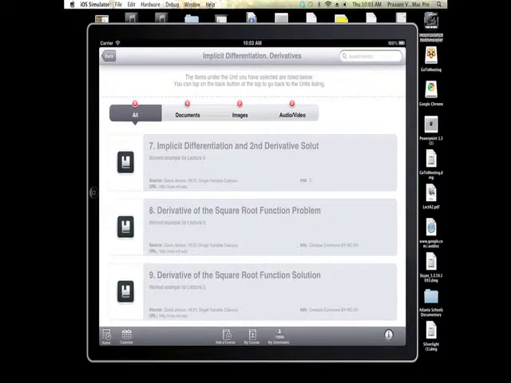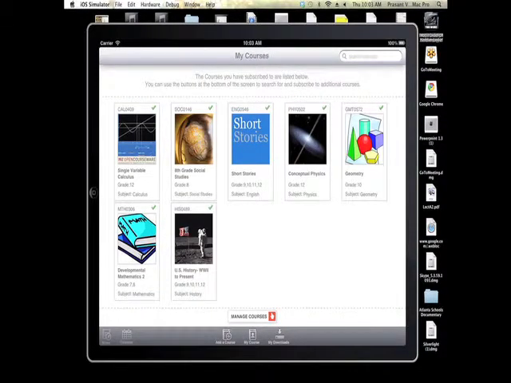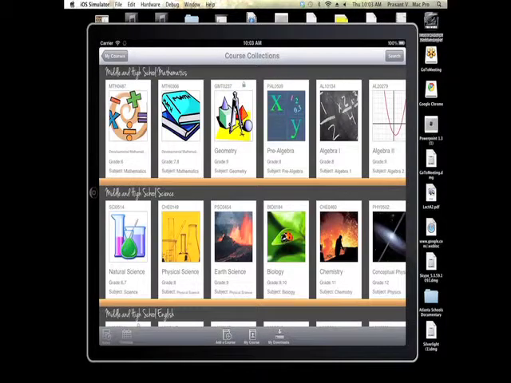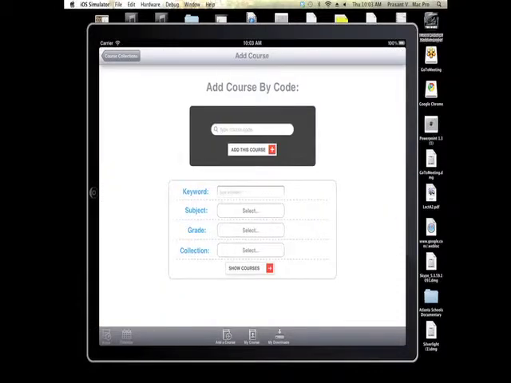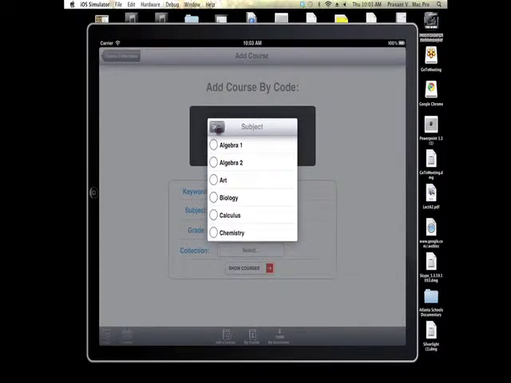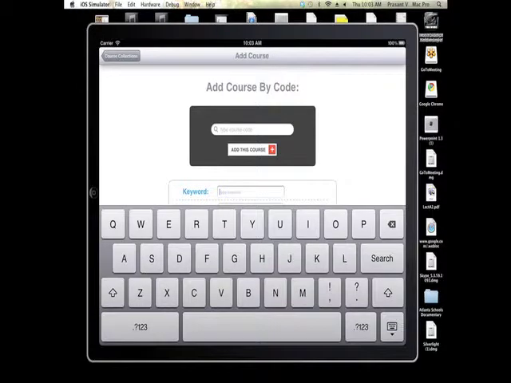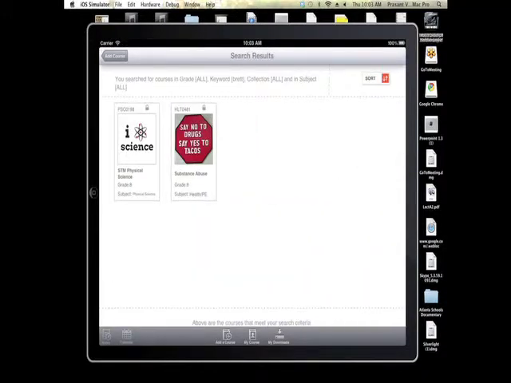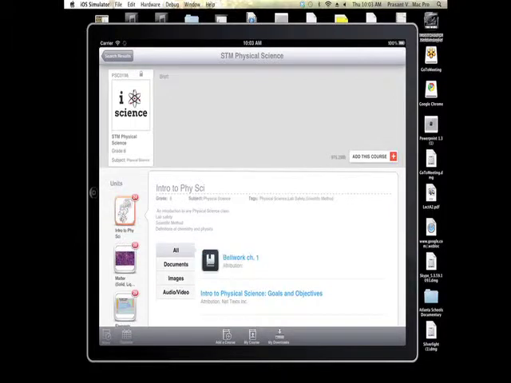Because not every teacher, like many in our pilot project, wants his or her material to be presented on our featured courses page, we have another tool that allows people to publish their own material behind the scenes. To find these courses, we use the search button in the top right-hand corner. When we tap that button, we see this page, which allows us to search generally using broad criteria, say English, or using specific criteria like a teacher's name. Here I know that Natalie Brett, one of our teachers in the Atlanta pilot, has a chemistry course published. We can search using her name and browse the units and items in her course.